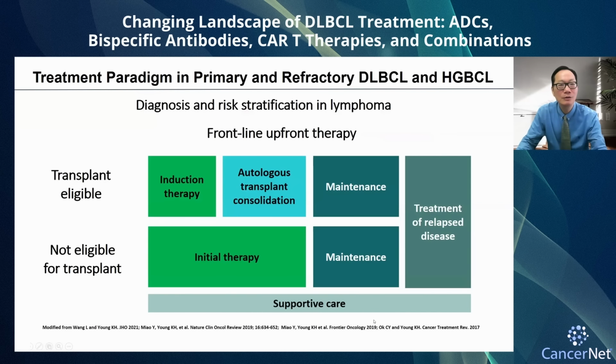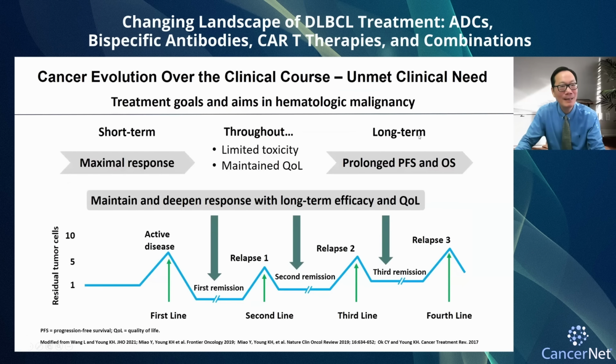This slide shows you that treatment management needs to be a long-term combination strategy, including transplantation, induction, and maintenance therapies, and how to handle the relapse setting. Dr. Chihara is going to focus on many of those treatments and share with us his experience and knowledge. But as we see here, in DLBCL, same as many other cancers, relapse is inevitable.